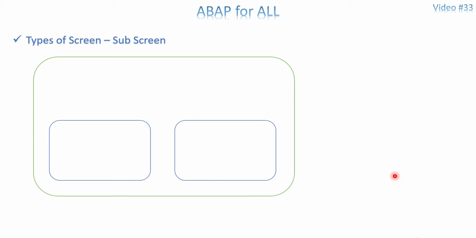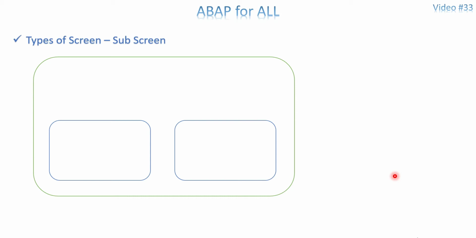In that scenario, we can go ahead with an independent program for a subscreen. Another scenario: I have a program, and I feel I can go with a subscreen for my design, and only one similar design is going to be used. In that case, go ahead with the same program for your normal screen and subscreen. So the option is yours.